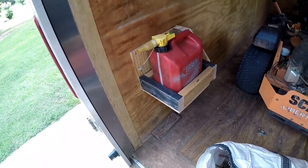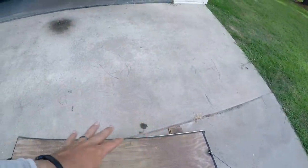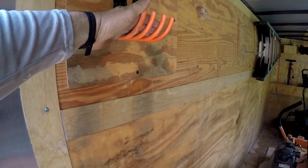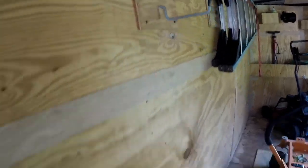Y'all seen the video on this gas can rack, my no-spill gas can for the 2-mix. Keep a block there and then a smaller shim there, because the door seems to always be uneven. This is where my backpack blower should go. You can see where it goes there. The pipe goes right there.